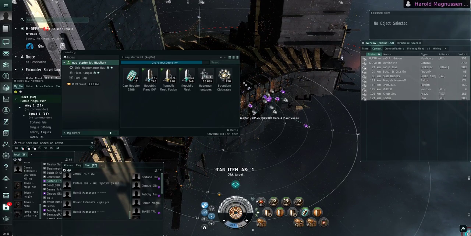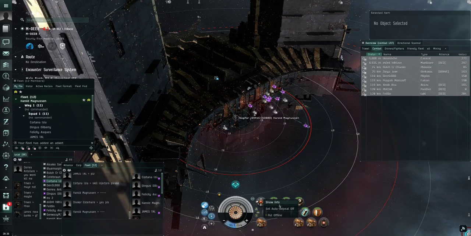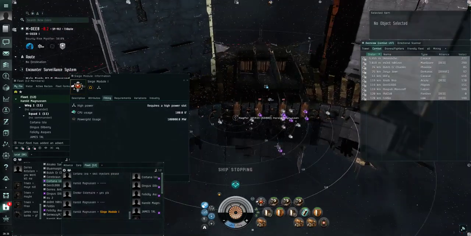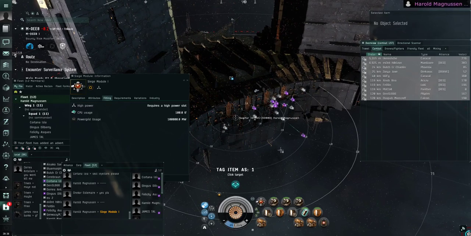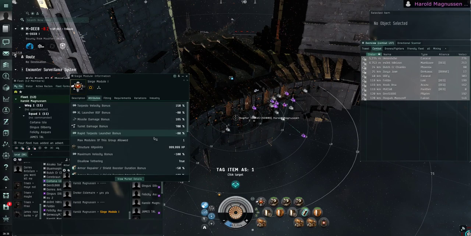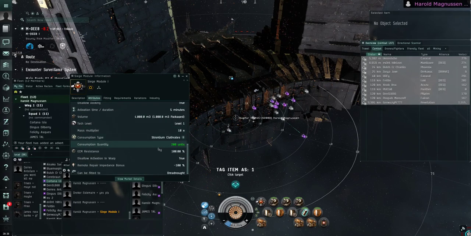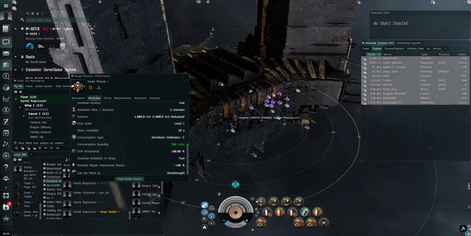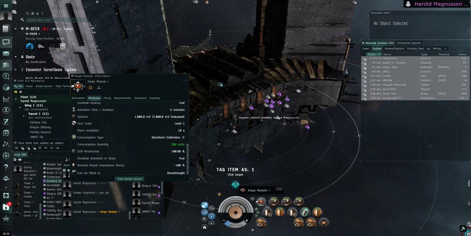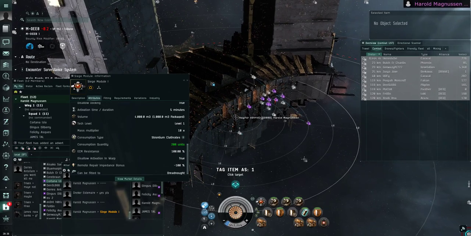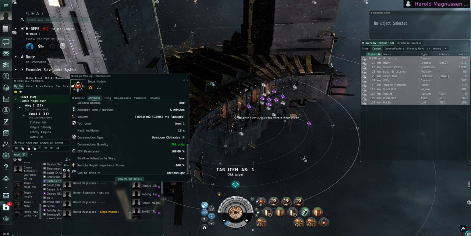So the defining attribute for the dreadnought is the siege module. I linked it there in fleet chat. The siege module only goes on dreadnoughts. It requires strontium clathrates to activate and consumes a certain number per cycle, reduced by skills. When you activate the siege module, it has a 5-minute cycle time, and it locks you in place for those 5 minutes. You are unable to warp off or change your velocity in any way, unable to tether, and unable to dock for the full 5 minutes while the siege is running.